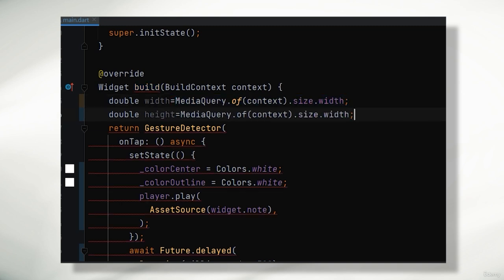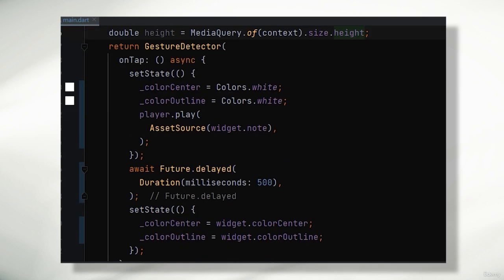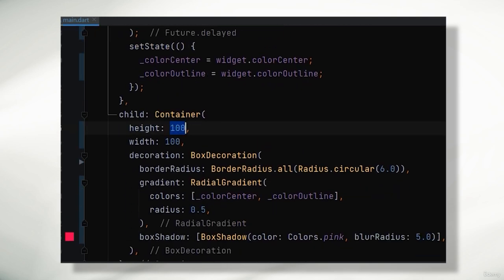Now, instead of 100, let's put here the height variable and divide it by 8.2. So basically what it does is that it takes the height of the screen and divides it by 8.2.